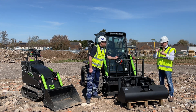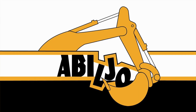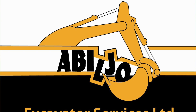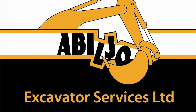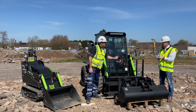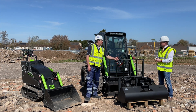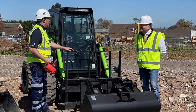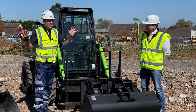Kovaco started life manufacturing welding tables for the shipping industry, and as a spin-off from that they started producing buckets — which fits in very well with a skid steer loader. Abiljo's James approached us in September and the synergy couldn't have worked better: James and his company Abiljo make buckets and all sorts of attachments. What James doesn't make, we can supply — jackhammers, road sweepers, all sorts of different attachments for the front.